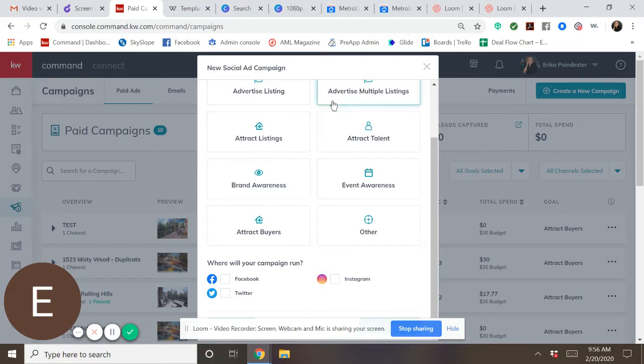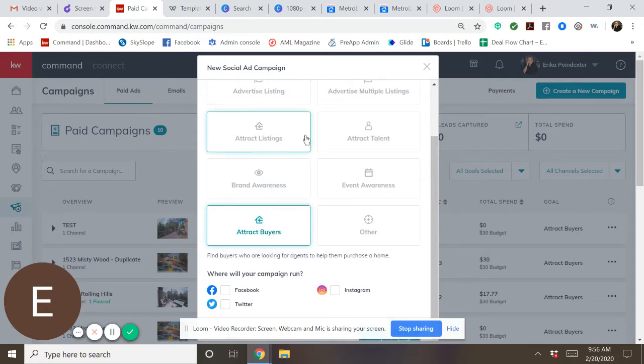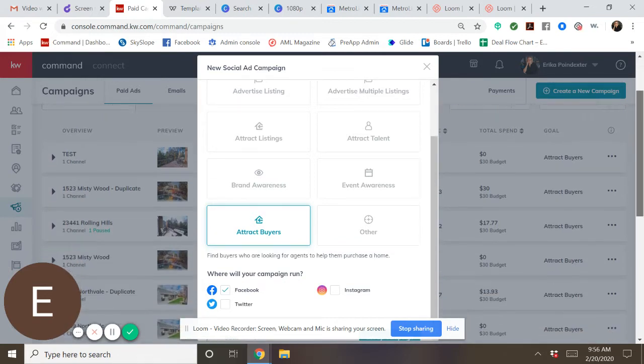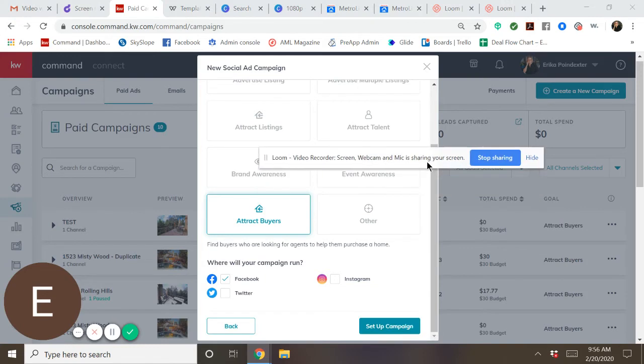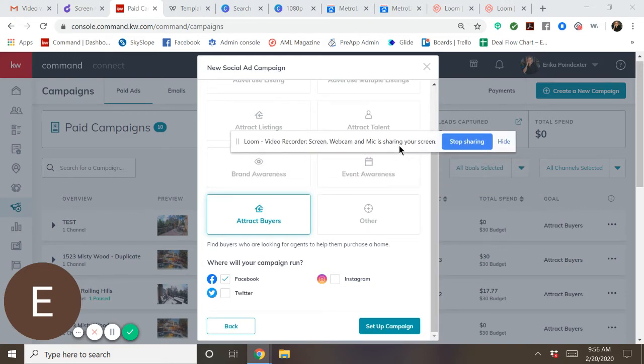You can test out the rest of these tabs, but I choose Attract Buyers because if they're buying, they also might be selling, rather than just doing listings. Advertise multiple listings, something I'm going to give a shot here coming up soon, where you can put like, top 300 top houses under 300,000 or something like that. I think you can use that. So I'm getting there, but I've been using Attract Buyers.